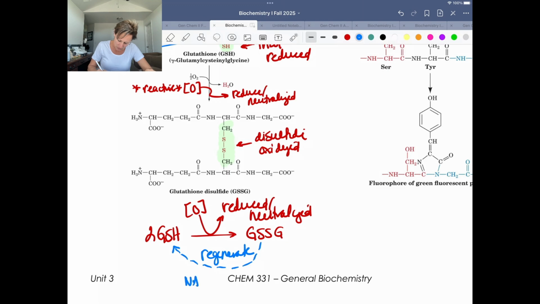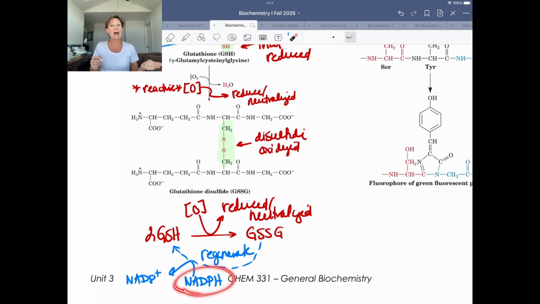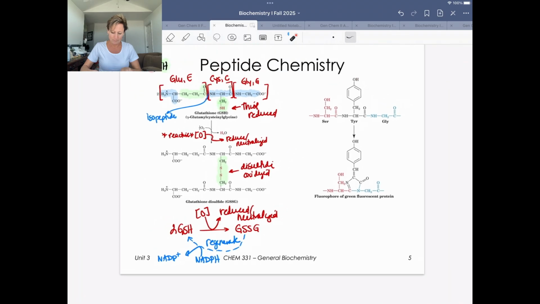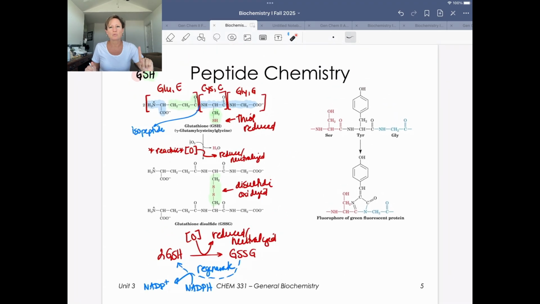It is an important molecule called NADPH, and that is it in its reduced form, and it becomes NADP plus in its oxidized form. So it undergoes redox chemistry, becoming oxidized so that glutathione in its oxidized form can be reduced and thus regenerated. I know, lots of terminology there. So we're going to revisit this later when we learn about how your body makes NADPH and, again, the important things that it's useful for. All right, so that's some chemistry that happens with glutathione.